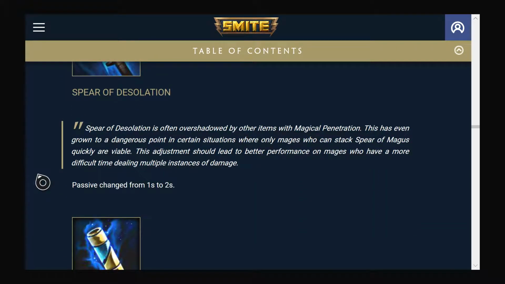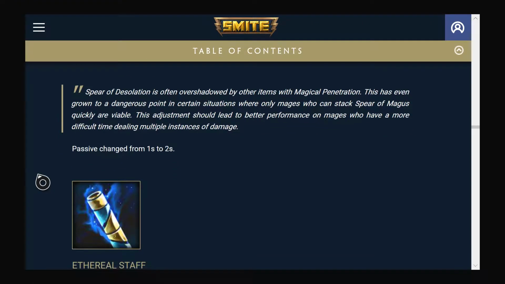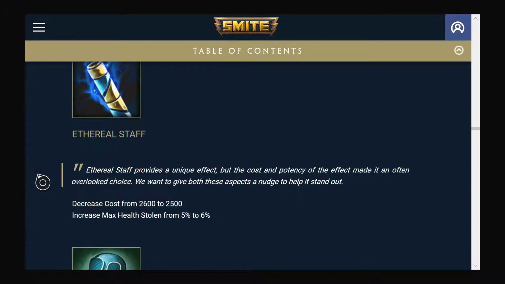Spear of Desolation. Passive increase from 1 second to 2 seconds. It's basically to give a little bit more love to Spear of Desolation and try and separate it so that more people will buy it rather than Spear of the Magus, especially gods that have no business buying Spear of the Magus.